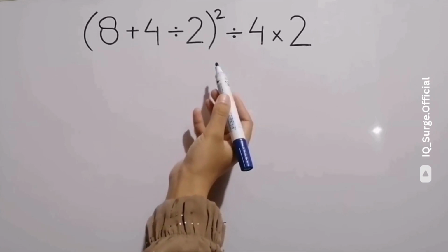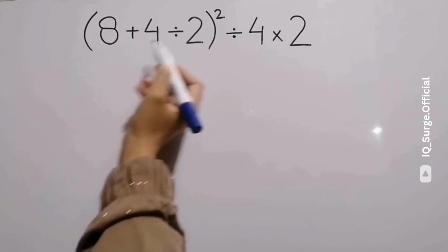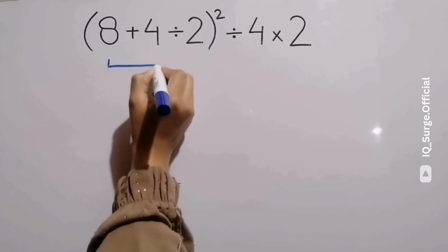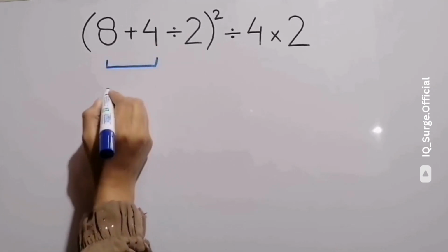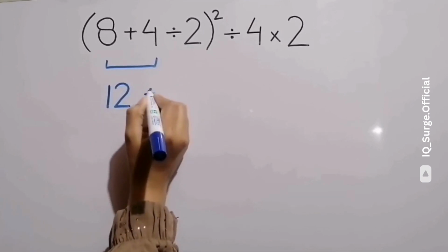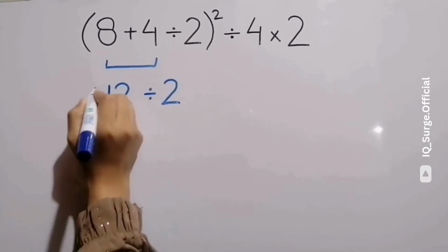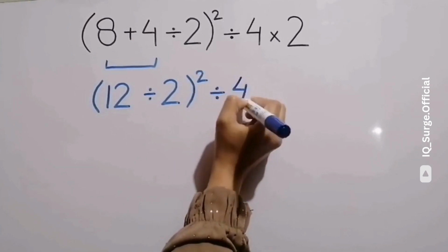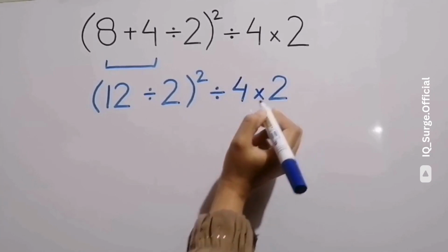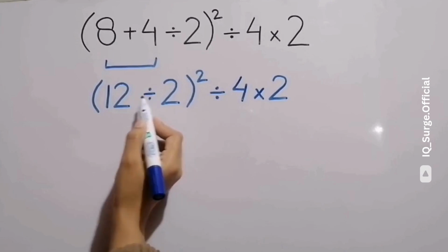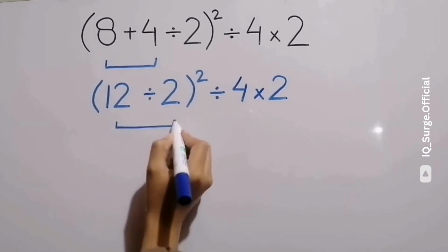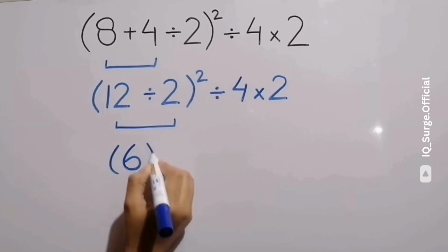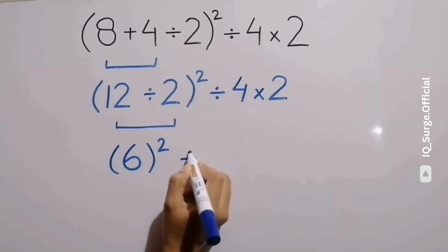And the first step to solve this question, many people go straight to the parentheses and start with the expression 8 plus 4 that equals 12. Then divided by 2 inside the parentheses, and all of them to the power of 2 divided by 4 then times 2. And the next step they go for the division between 12 and 2, and instead of this expression, they write 12 divided by 2 equals 6. All the square divided by 4 then multiply by 2.